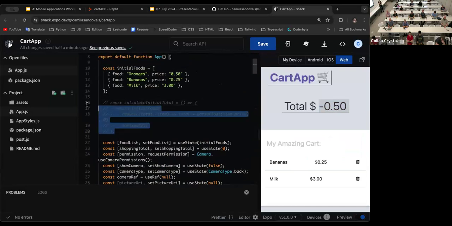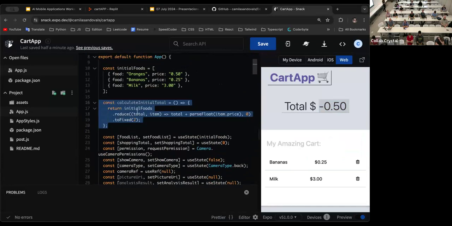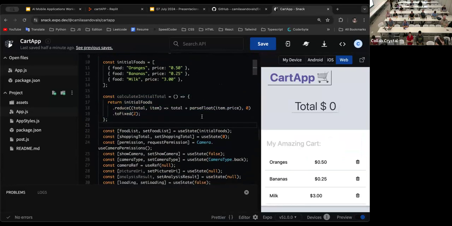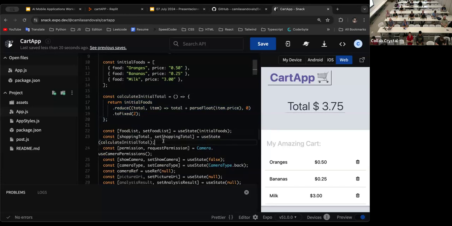I am going to uncomment this function and this calculateInitialTotal variable, because this function goes through all the items and uses the reduce function to calculate the price. So I'm just going to change that 0 for calculateInitialTotal. And that's it. That's how I got my price.